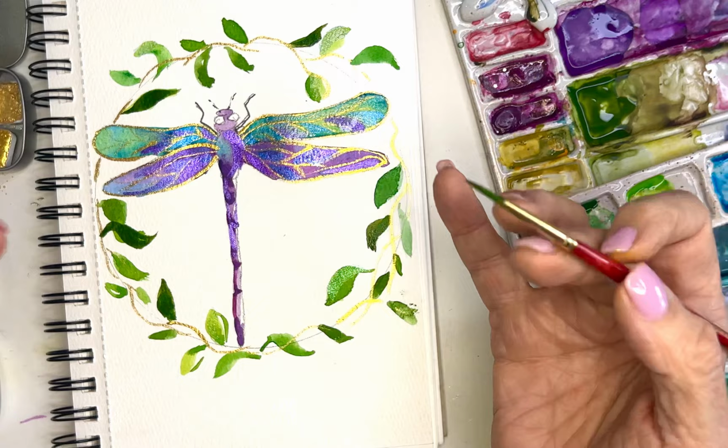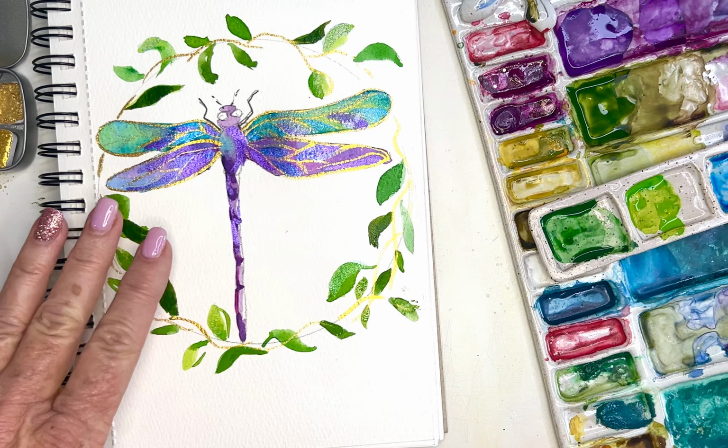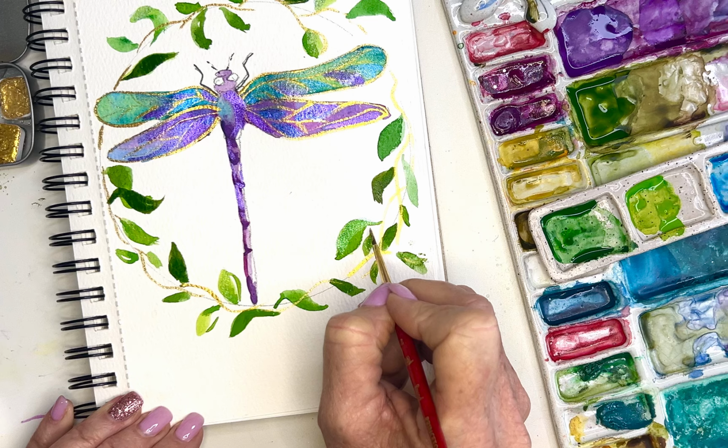Let's see if we can get a really dark value of that green. Point, press. A few. Okay, now let's go over those with some of the gold. So this is the gold series. My other favorite, my favorite for quite a while was the mirror series, but now I've been on a kick with this. And I'm going to kind of outline a few of these.